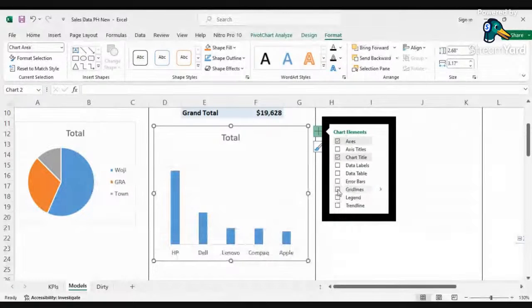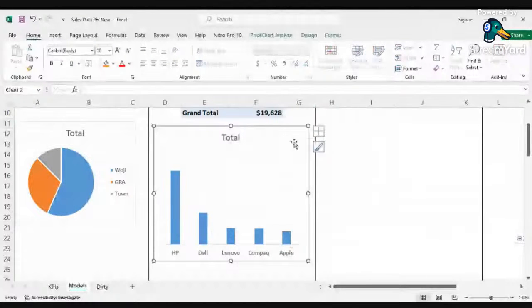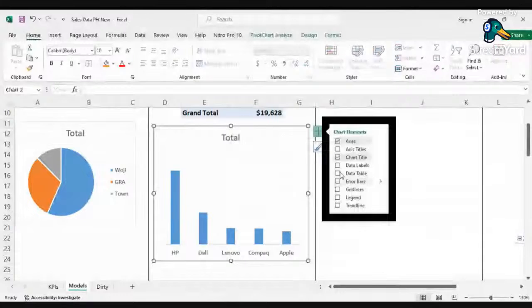Yeah, so we have our charts. Now we can also bring out the data labels. So click on the plus and we have data labels. Just click on data label. So we have it this way. That's our second chart. Now the third chart is for the years, the sales trend.